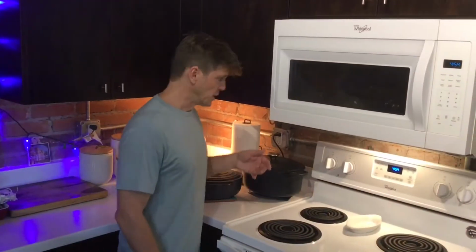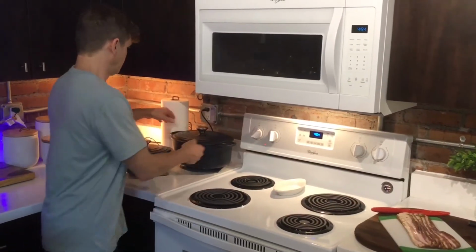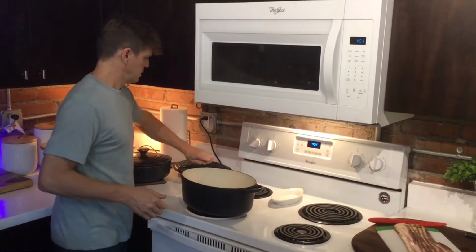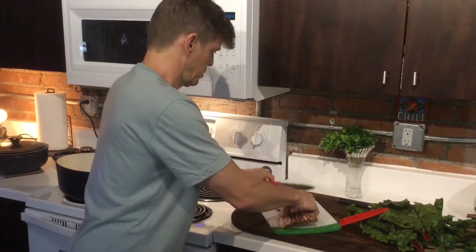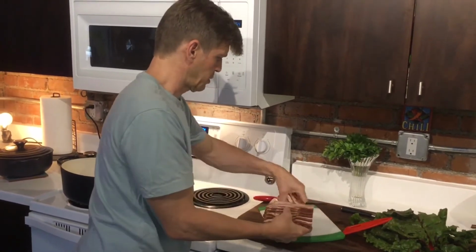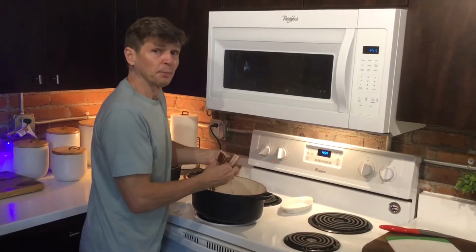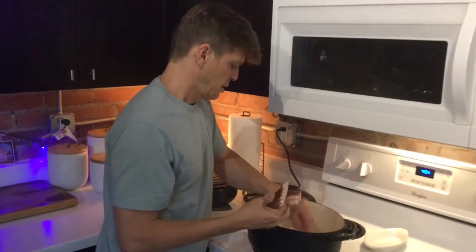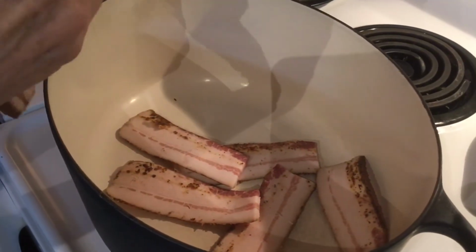Now we're ready to cook our greens and vegetables. I'm going to turn my burner on high, and we're cooking that with some organic bacon just to give it a nice flavor. I'm going to use my large Le Creuset pot. First thing you're going to do is take your bacon, and I got a whole package of bacon here because I like a lot of it, and just cut it in half and throw it in the pot. You can separate it or not separate it, whatever your choice is. I'm going to separate mine a little bit. And this bacon fat is what's going to make those vegetables taste really, really delicious.